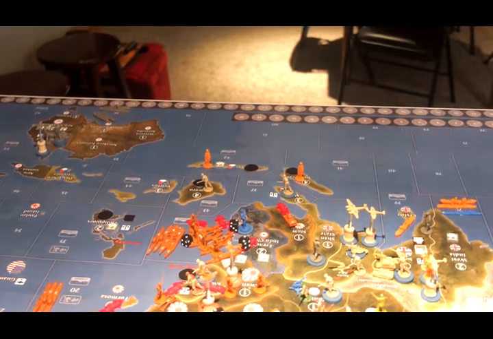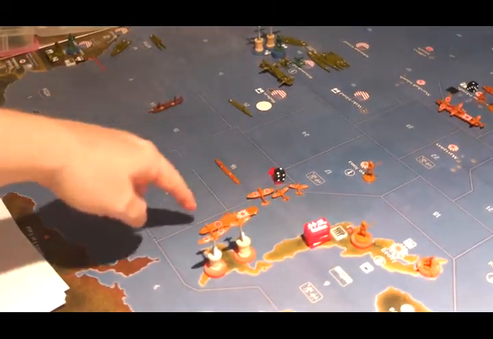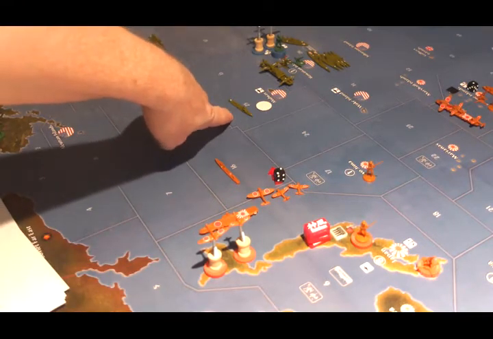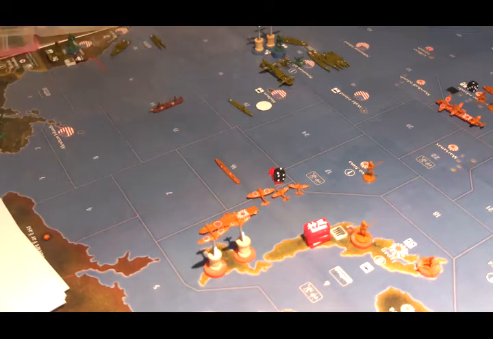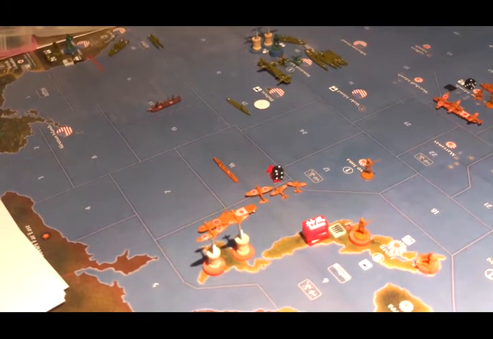Okay, I think that is... Oh, sorry, no, there is one more attack. The tactical bomber and 2 fighters from the carrier in C-Zone 6 will attack the American destroyer in C-Zone 25. So that's all the combat, and let's roll some dice.